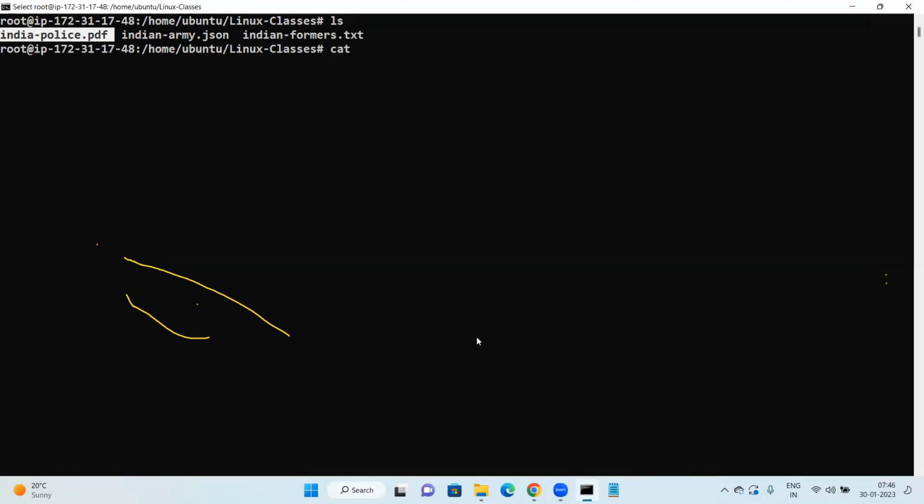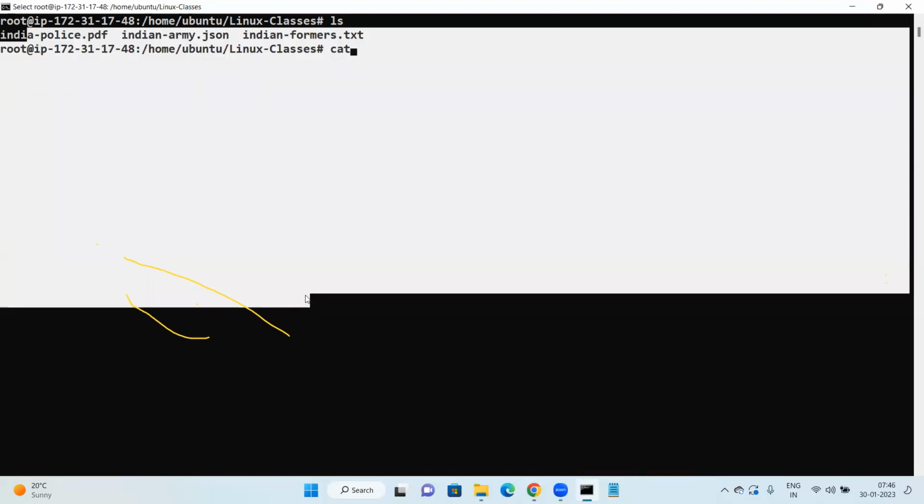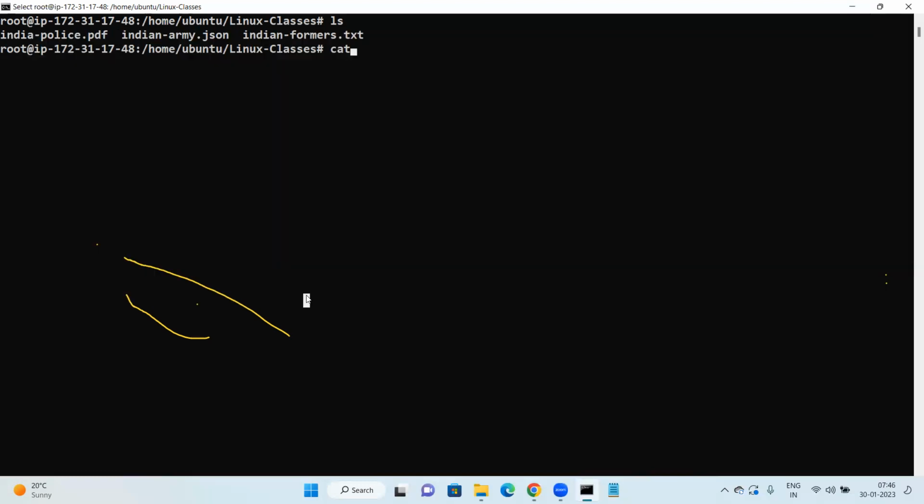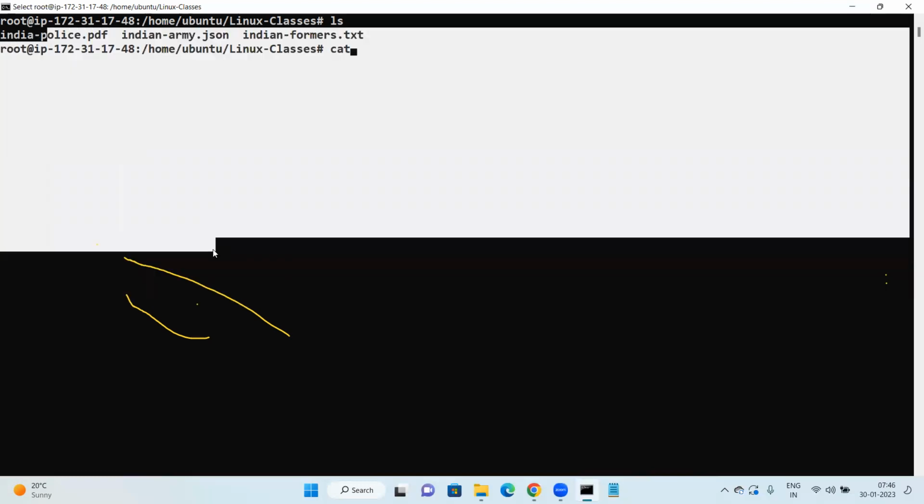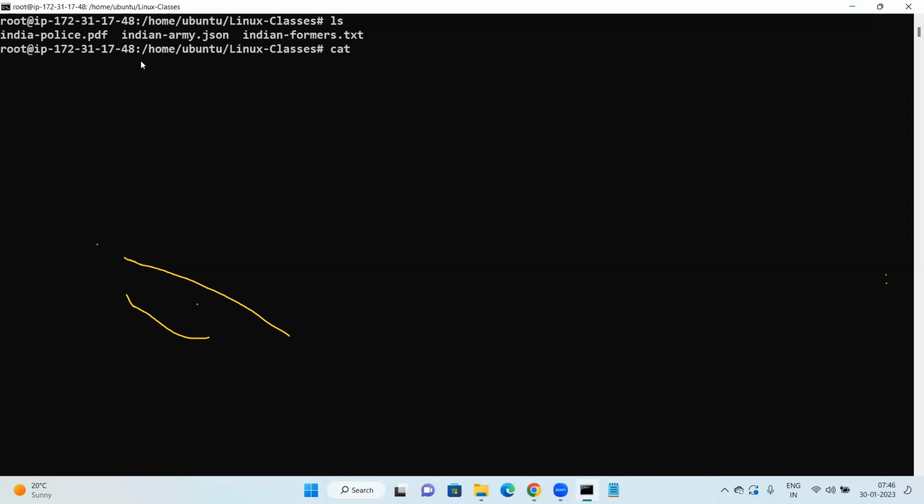Normally, for example, we need to open this file, right? We have to open the file and check the content, and you can use either vi, vim, or nano. But I don't want that. On this same page, this is a home page, I need to check my content here. From that point of view we can use the cat command.